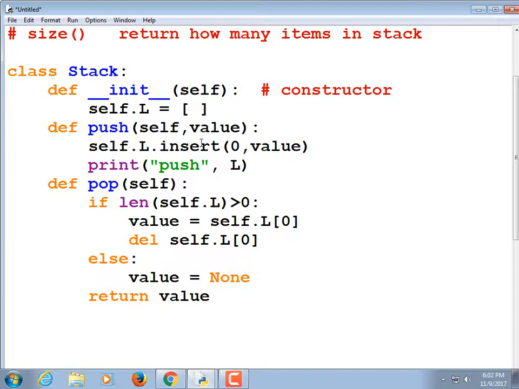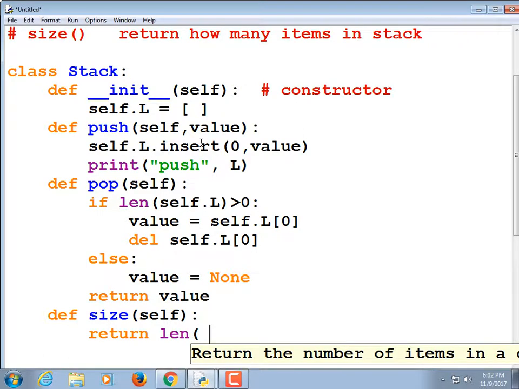So it's going to be def, and then the name of the method, and then what comes next? Yeah, parentheses self, and we can just return self.l. No, wait. Return len parentheses self.l. That ought to do it.